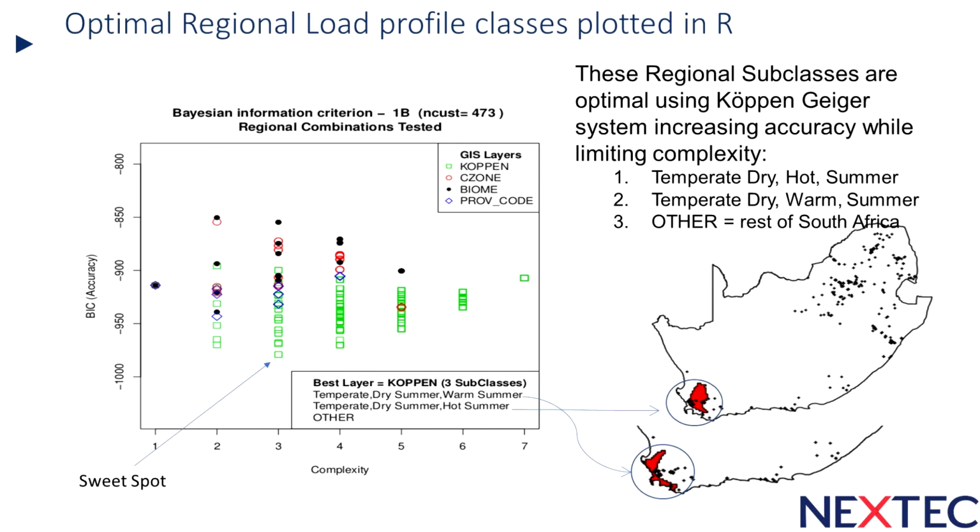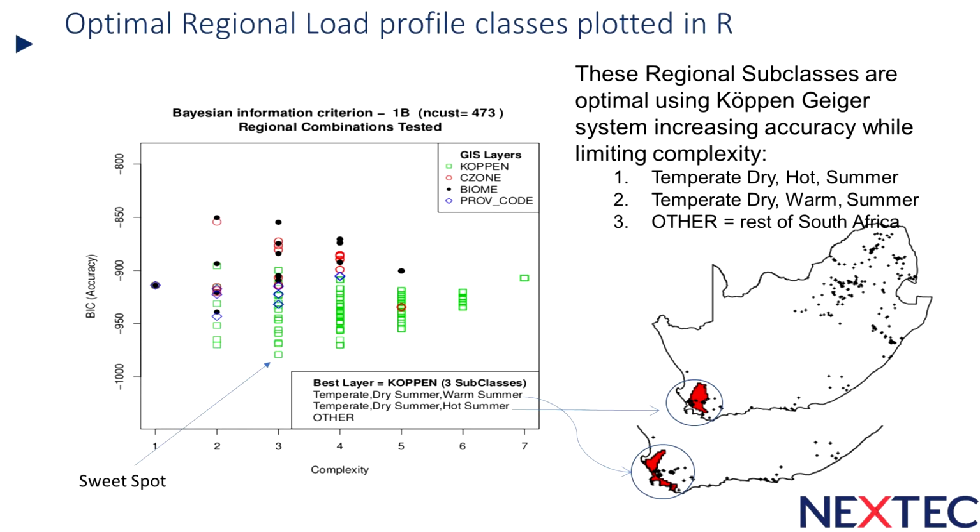So then we tested all the original spatial segmentation layers, and we used a trade-off technique to weigh the complexity versus accuracy using a Bayes information criterion. As you can see by the colors in the scatter plot, each color represents a different segmentation layer. The red represents climatic zones, the black is biomes, and the blue represents the provinces. Where the BIC indicator is the lowest, that's your sweet spot, where complexity is sufficient and does not result in any greater accuracy to make further complexity worthwhile.